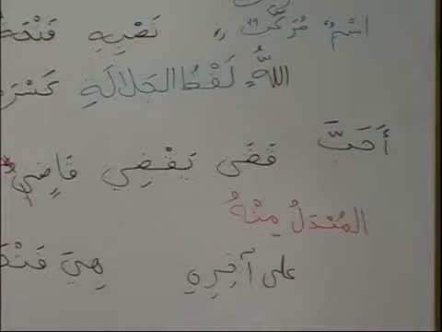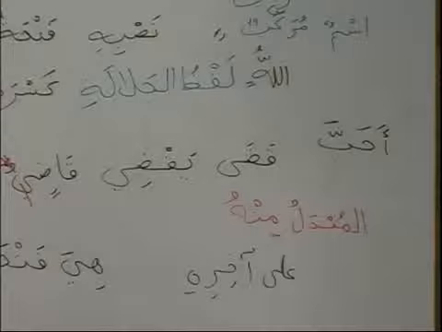Mubdal minhu. See from where you get your badal. Are you with me, brothers and sisters? From where you get the substitute is derived from this source, you can say. Mubdal. Can you figure out what kind of a noun this is? Mukim. Brother, remember mukim. Ism maf'ul. Fine. Now, Sister Sukhaina, tell me the verb.